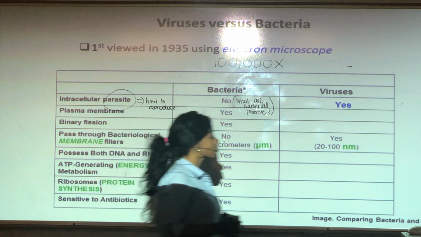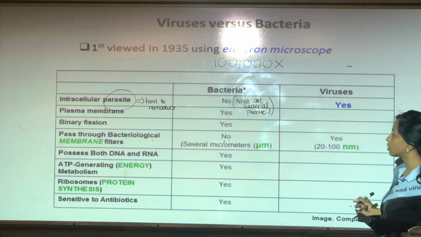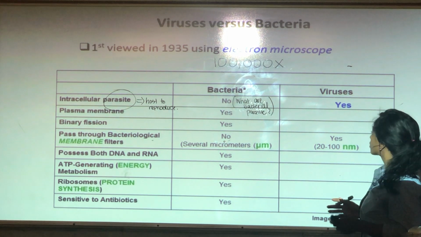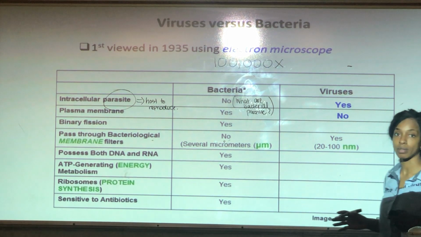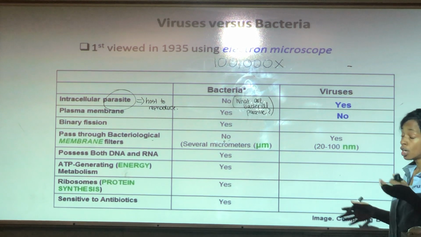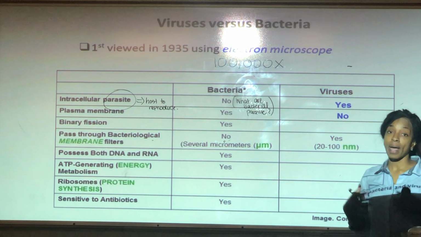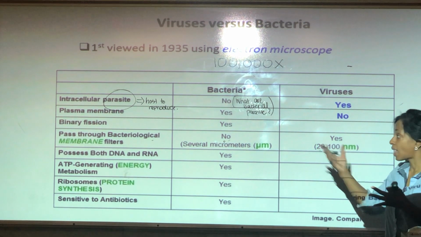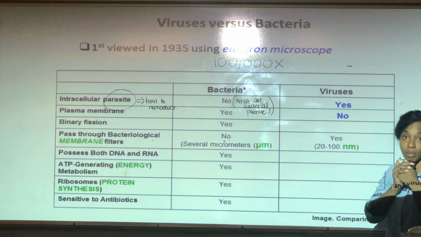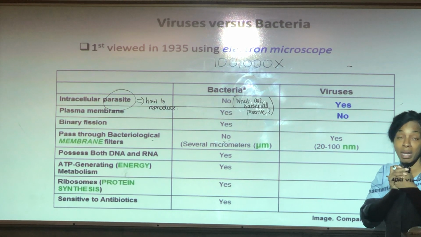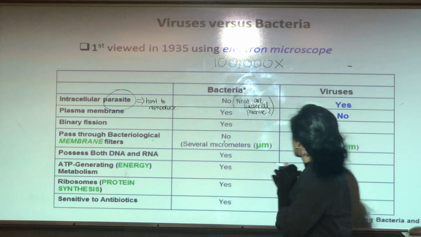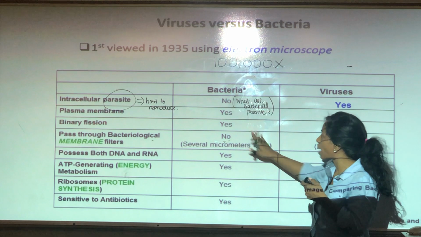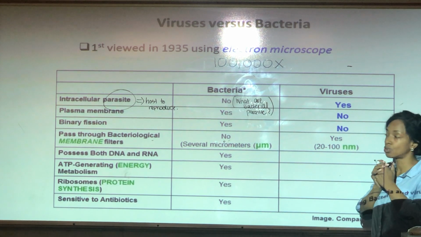Okay, so as far as plasma membrane, our bacteria are cells, so they do have this plasma membrane. Viruses, they're not cells, no plasma membrane, right? So we do not see that structure. Some of the viruses may acquire, or as I mentioned, steal an envelope, a lipid structure from the host cell that is a part of this plasma membrane, or looks similar to this plasma membrane, but it is not the plasma membrane. Okay, so no. Binary fission, we see this as a reproductive mechanism in bacterial cells, but viruses do not use that mechanism.